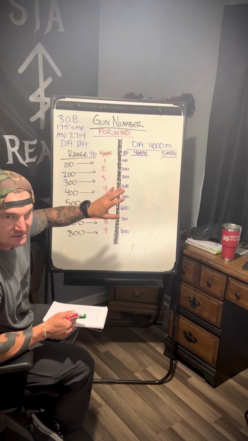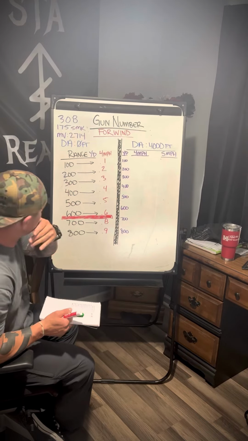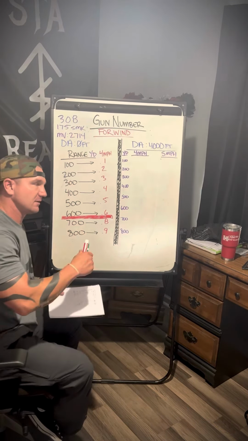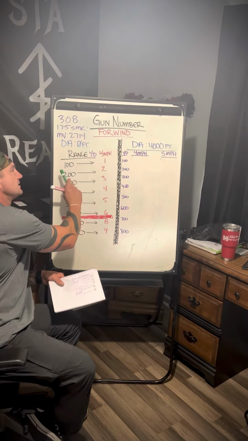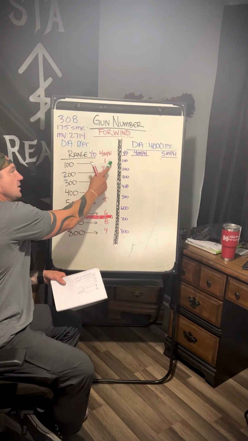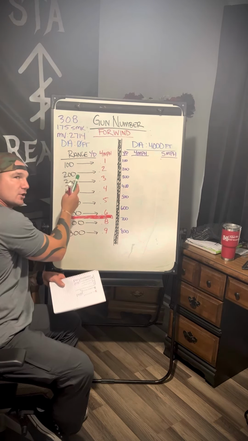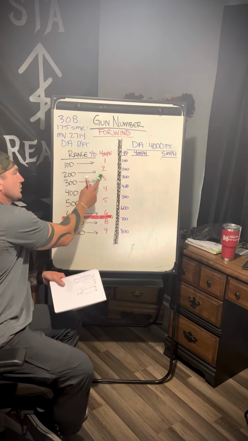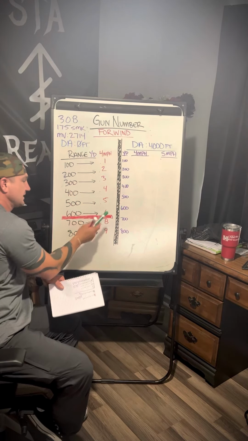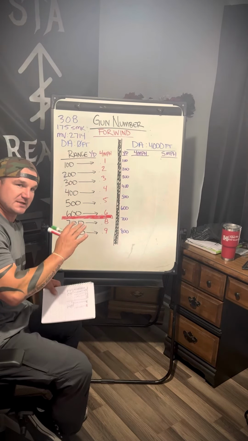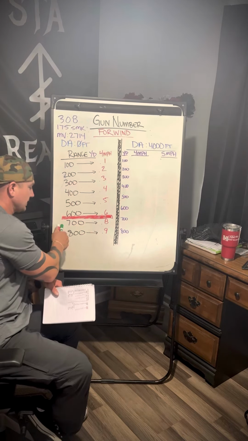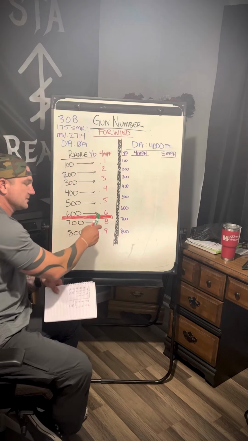Combination of atmospherics, that's another class, another video, another day. But that's what we did the last video off of. I don't know if I referenced that, so that's why I'm bringing it up. Our goal was finding our gun number for mile per hour, which means our hold is equal to our range for yards. So 100, 0.1, 200, 0.2, 300, 0.3, 400, 0.4, 500, 0.5, 600, 0.6. We identified for the 308 between that 600, 650 range is where we lose that ability. So at 700, we jumped up to a 0.8 instead of a 0.7.